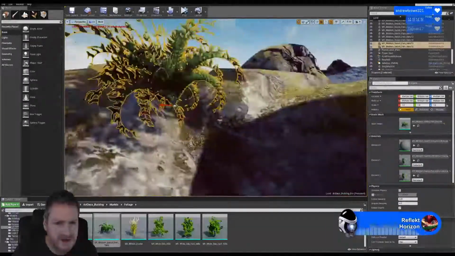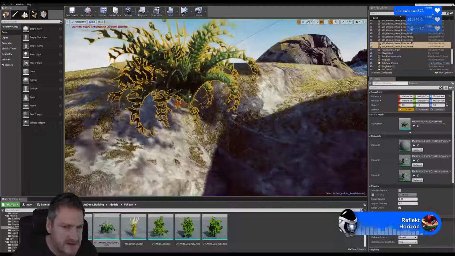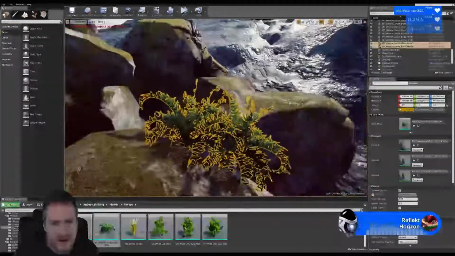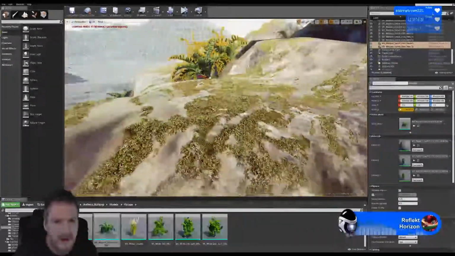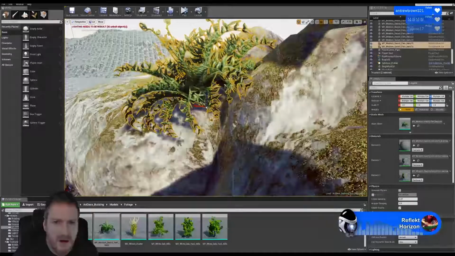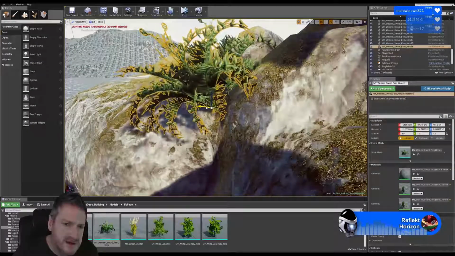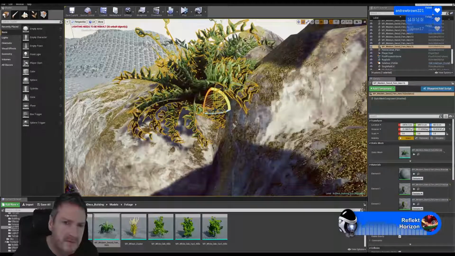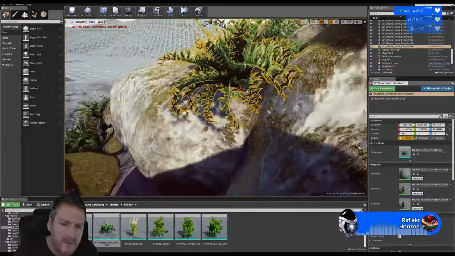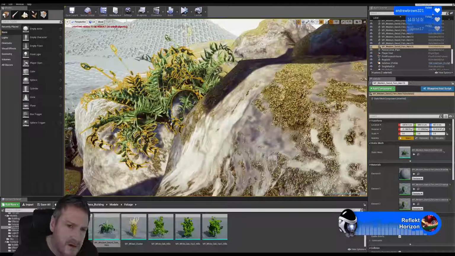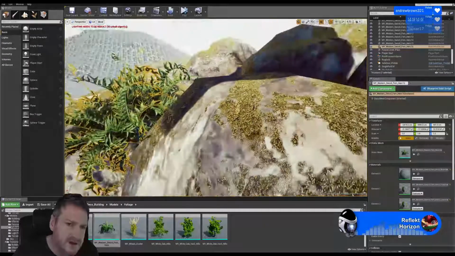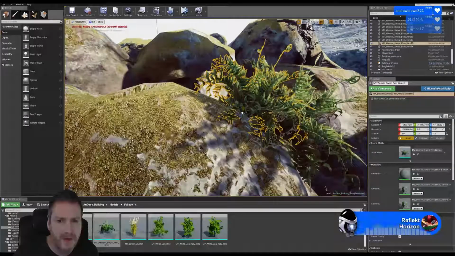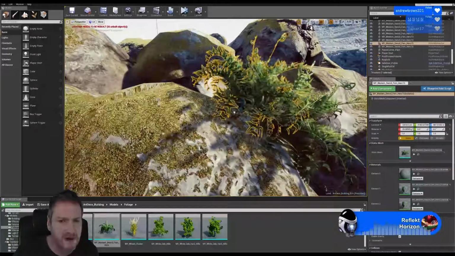And again, I just want to make sure that they're sitting down in the recess of that rock a bit. This one here I think needs to be rotated around a little. And we'll move it back in just a little bit. Pull that one up and move it back just a bit.